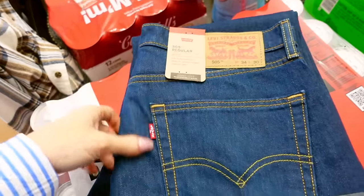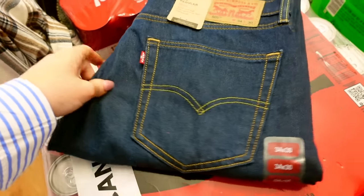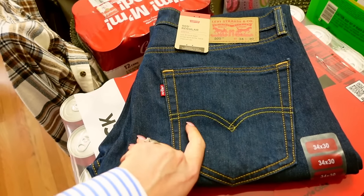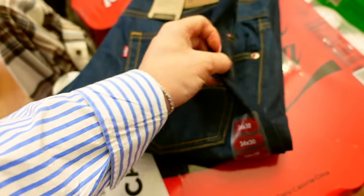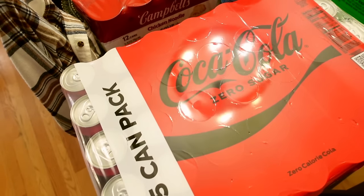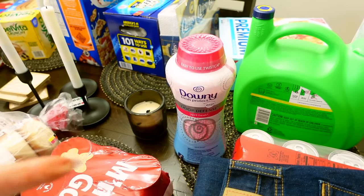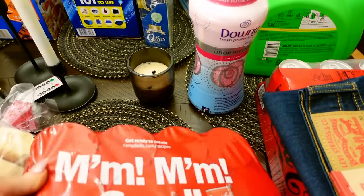I got Leo a pair of Levi's 505 regular jeans — these were $36. I liked the color. I bought him a couple different pairs of Levi's for Christmas and he didn't like the style — he said they were the relaxed fit and they were too baggy. So I returned them and got these ones he approved. His jeans were so worn you could see his cell phone print on them. I got a case of Coke Zero for $17. I got the Downy Pebbles — they were on sale for $15 but with the Scan & Go app they were only $11. So I was like, heck yeah.